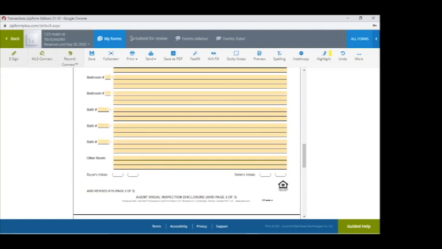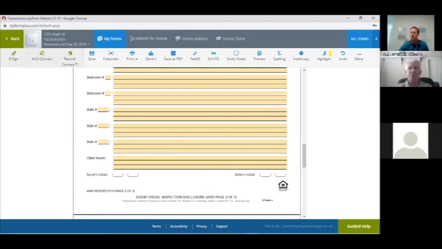But let's say you go in that room and like David said, there's nothing wrong. It's a flip. It's got brand new carpet, brand new paint, brand new almost everything, even blinds. Well, then do like David said: put that there's carpet, blinds, things like that in there to show what you're doing.